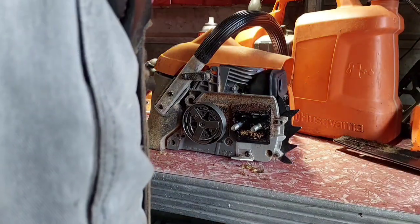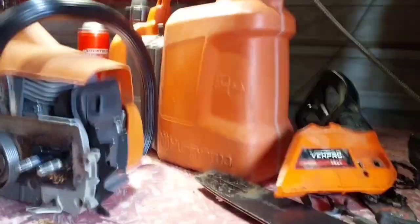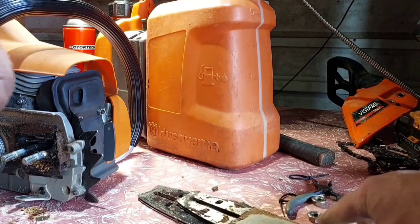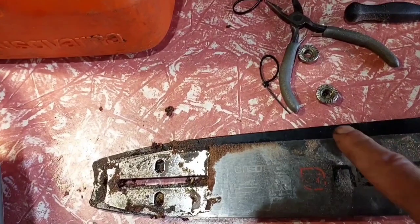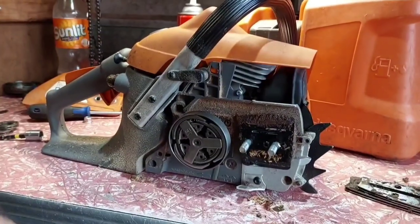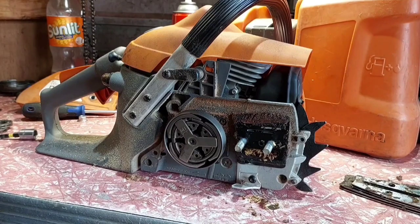Now, this particular bar, it's not really designed for this at all, guys. It's designed for a fresh low profile. That's it. I'll show you the difference in the bars. The oil holes all line up, but it's just too high. So, I'll show you that. See how it sticks up at the top? So, when I adjust this and put it all on, I'm going to make sure the chain is tight, otherwise the chain will vibrate up and down and cut into the side plastic. It'll cut to this bit of metal here. It's dangerous, so you gotta make sure your chain's tight. I'll get that done.